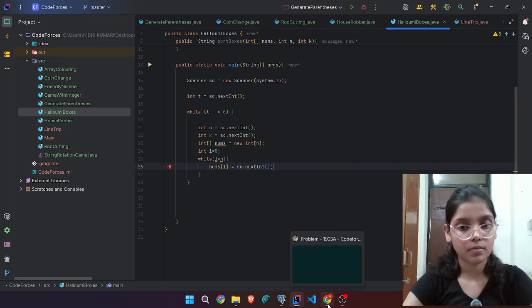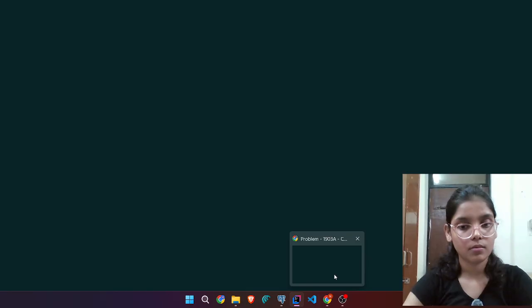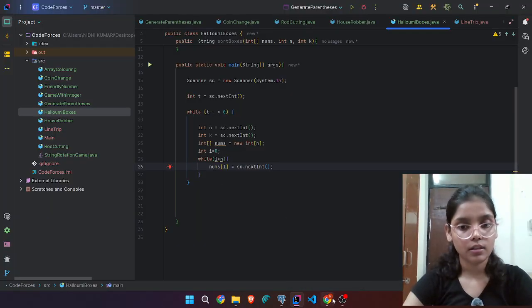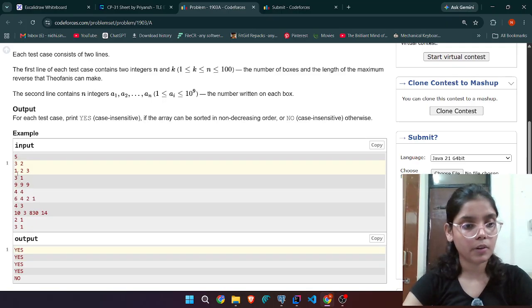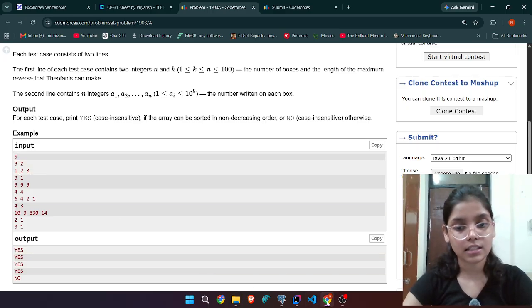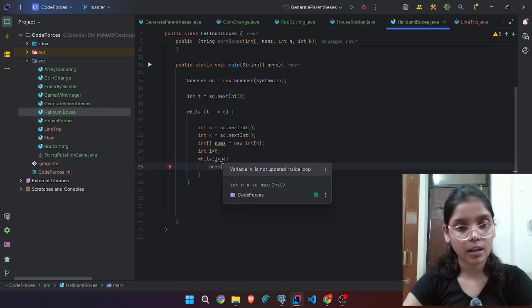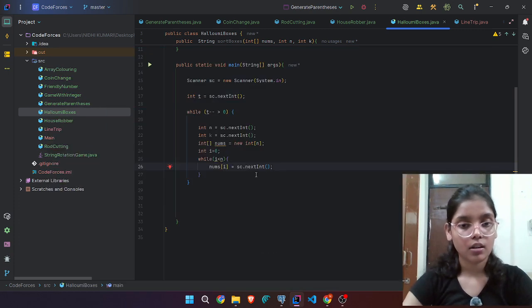Let's come here. Where is my problem? Okay. When my index is 0, this element will become the first. Now the pointer moves to this, and my index also moves to the next i. So this points to this, and this. Hope it's making sense. Every time i increases and my scanner keeps incrementing by next int. So in this way I will create my nums array.